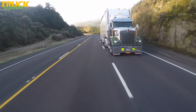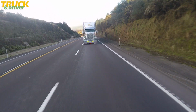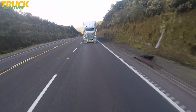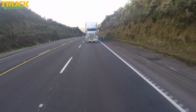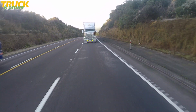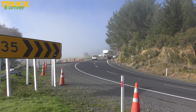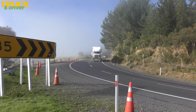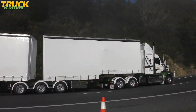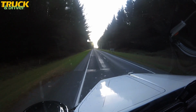The ride north through the Kinleith Forest has its share of bumpy sections, but the truck feels nice and stable and there's no kickback through the steering when the front axle hits major bumps. In fact, the ride is very good, even while totally different to the European trucks we've driven lately. This has a bit more of a solid feel as opposed to the light, airy European feeling. Kenworth drivers will understand that. It positions on the road well, and the Roadmaster B-train tracks nicely on its ROR CS9 low-mount suspension and disc-braked axles. No matter how bumpy the road gets, we hold a steady line through the worst of it.